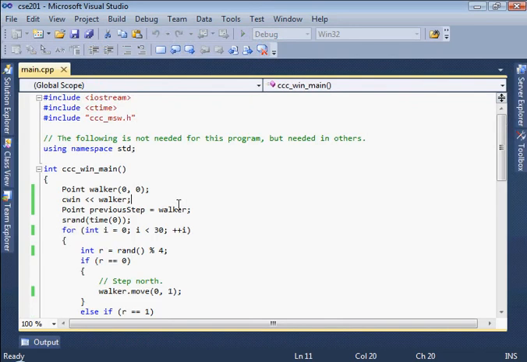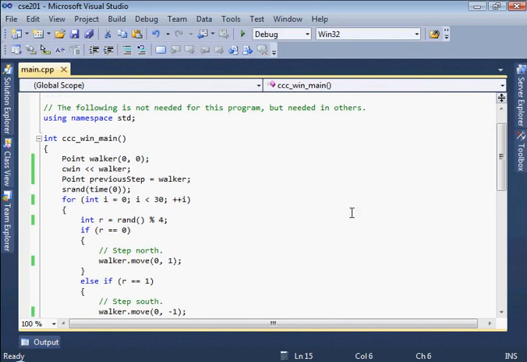I don't know if people followed that last. Do you see that problem? Why we weren't printing the last step? Because we were not displaying the point after moving. So the last move that we did caused us to exit the loop, so we never got to display the last point.